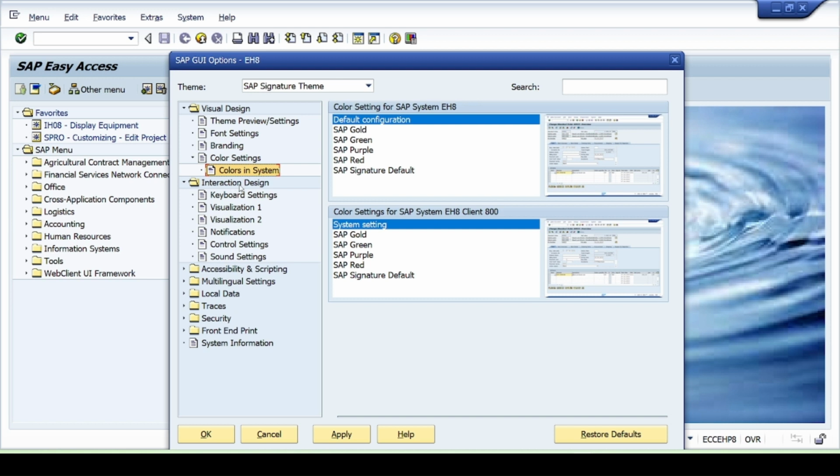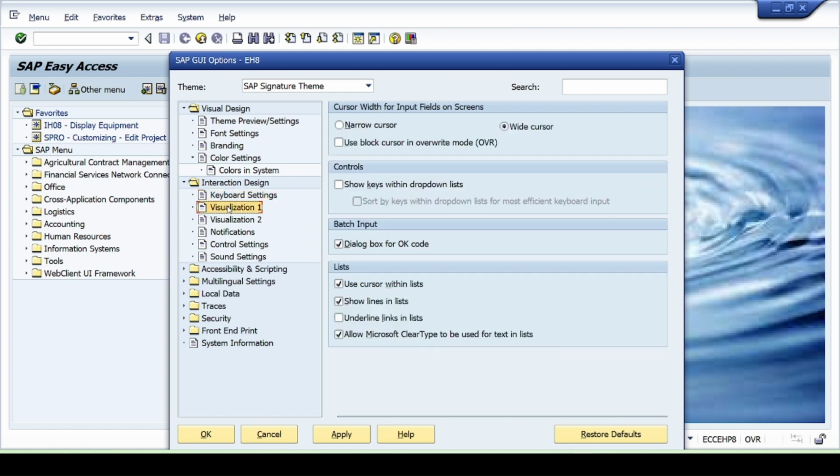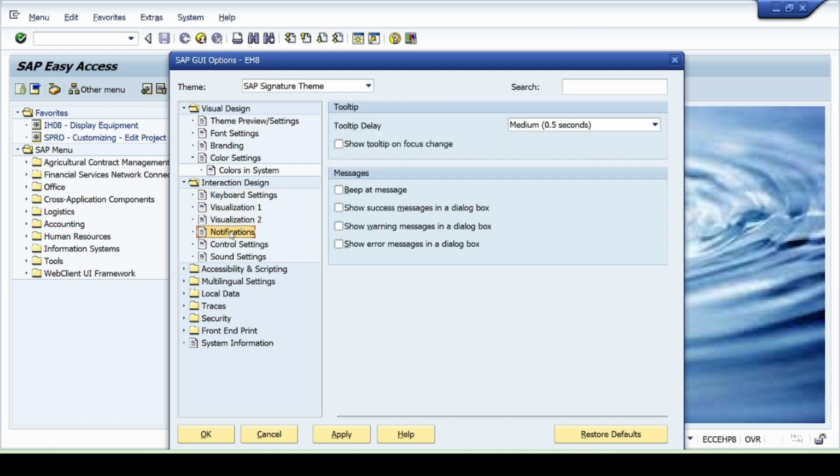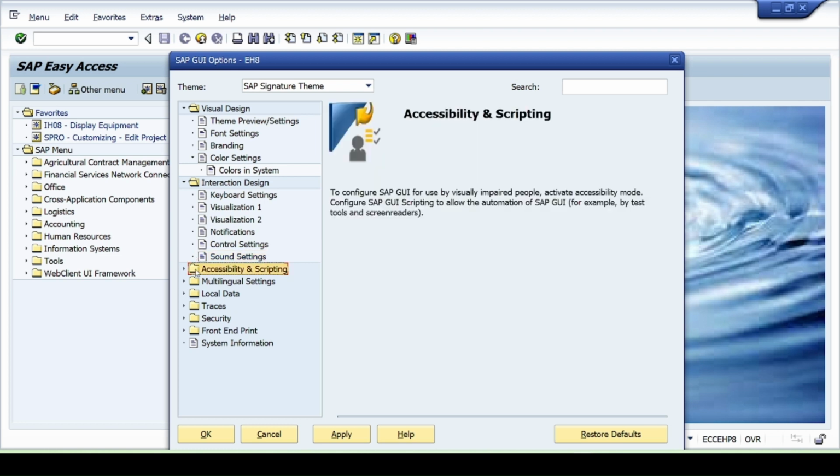Coming to interaction design, keyboard settings, visualizations, notifications, controlling settings and sound settings, all of these we can change from here.